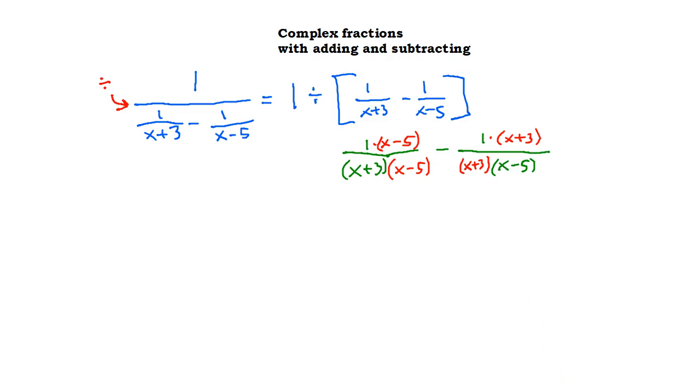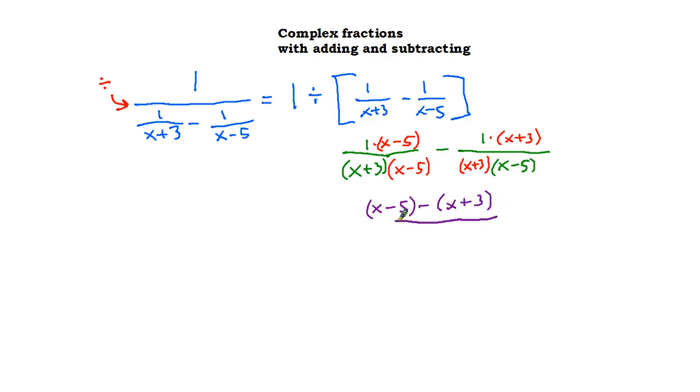By the way, one of the reasons I like telling you about this problem is because there's one that's very similar to this in the SAT practice problems. So let's go ahead and clean this up. We're now going to have x minus 5 minus x plus 3. That'll be in the numerator.